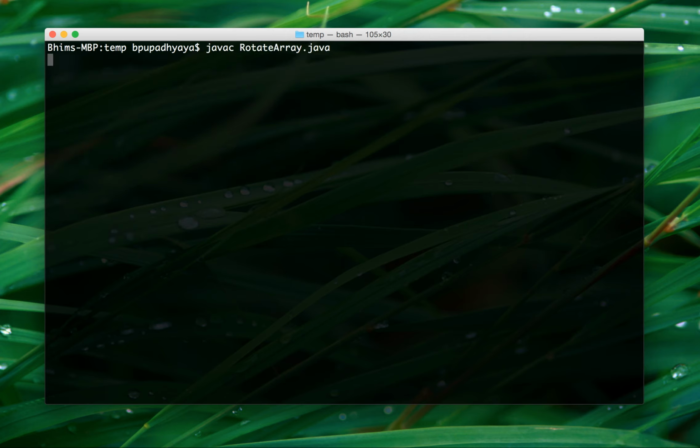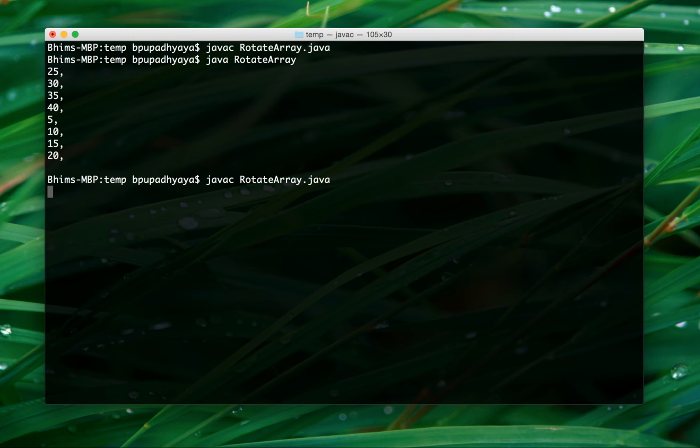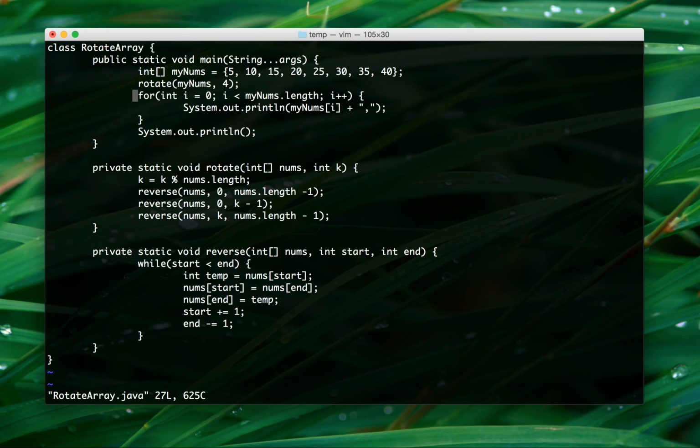Javac, very nice. Java rotate array, that's it, let's see. We have println there, so that's how you get 25, 30, 35, 40, 5, 10, 15. Let me do one quick change. Over here, instead of println, I do just print.